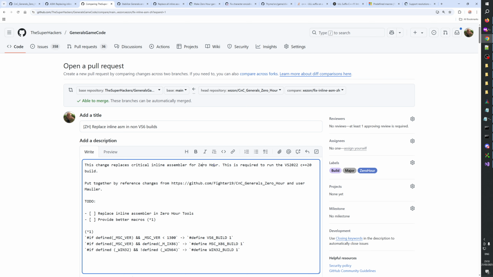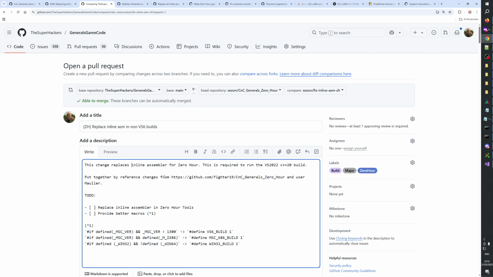Critical inline assembler for zero hour. This change replaces inline assembler.